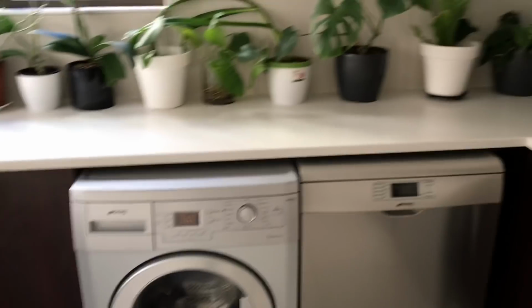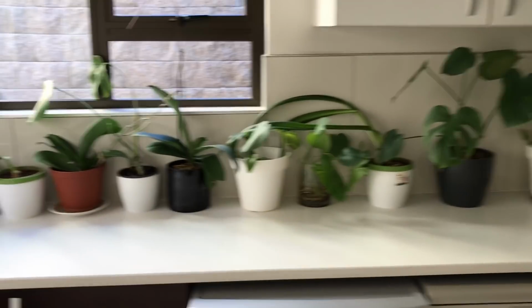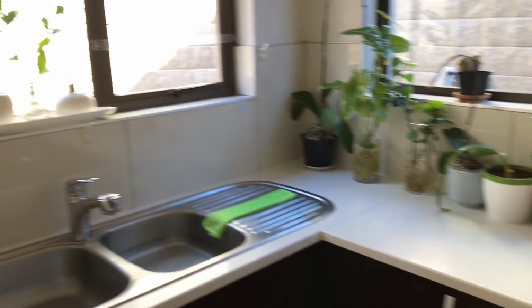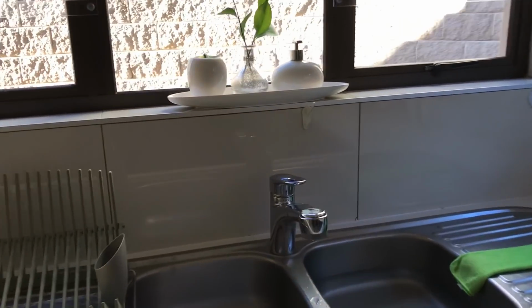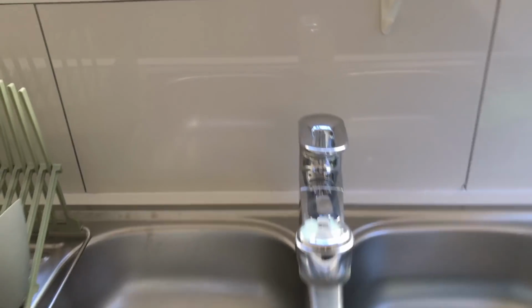So let's start in our utility room. This is the room from where we wash our dishes and do our laundry. The intention in here was just to create an ambiance of zen, a room where I can come and wash my dishes in peace. I find washing dishes quite therapeutic and I wanted this room to reflect that.